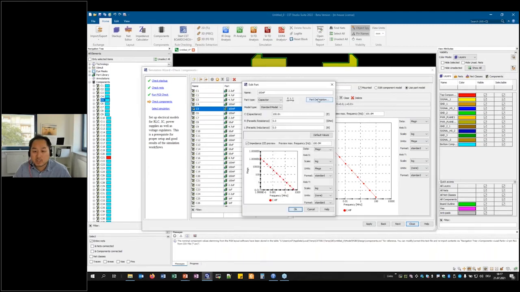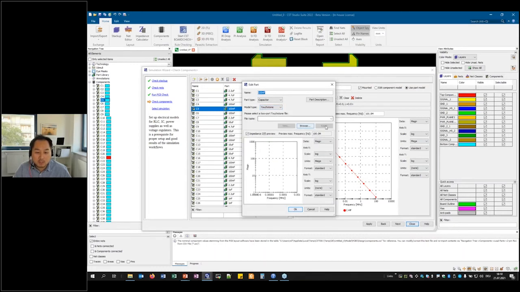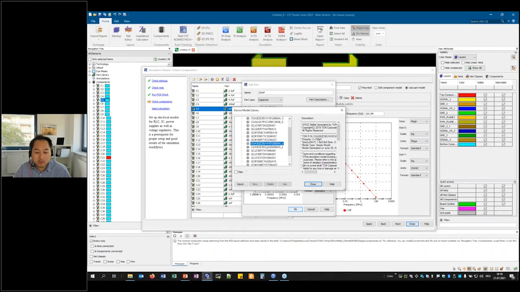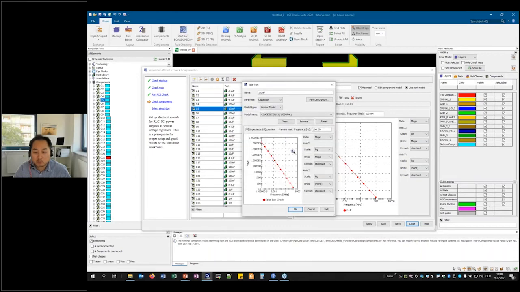We just press edit. You can choose either the standard model where you specify the RLC, or if you have a Touchstone file, you can load the Touchstone file, or you have a vendor model. In this case, I have several vendor models from Murata, for example. I just press use, and then you can see that this model is directly attached.